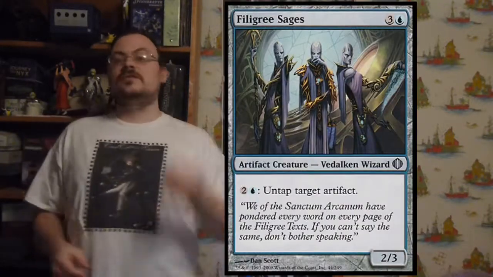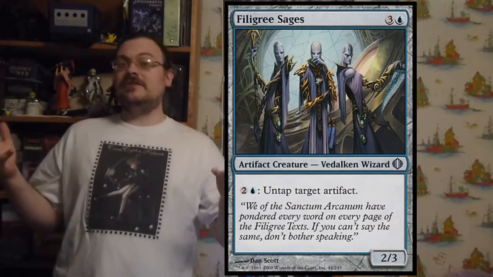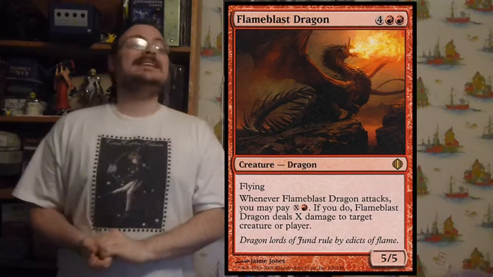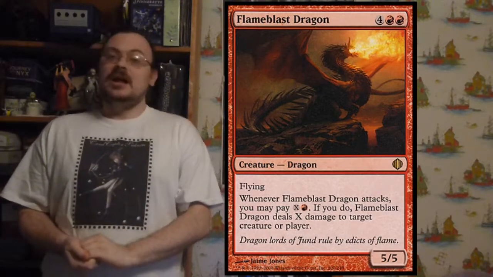Filigree Sages. For 2 colorless and a blue, untap target artifact. Really great for artifact decks. Flameblast Dragon, a 5/5 flying. When it attacks, you may pay X and a red and deal X damage to target creature or player. Effectively, when it attacks, you can fireball.